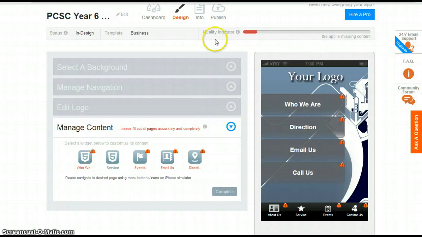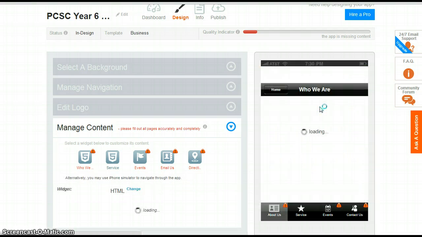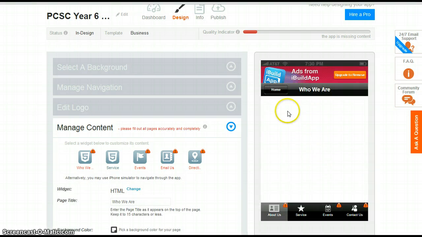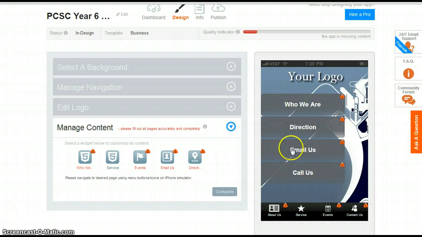Okay, here I am in my iBuild app page, and at the moment I've got my buttons. Obviously, you've developed these a little bit better than I have. But when I click on these buttons, I've got nothing on the page here. So what we're going to try and do is make sure that when we click these buttons here and these buttons down the bottom, we actually get something happening on our app.